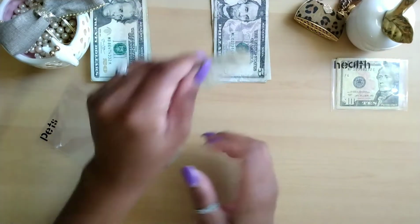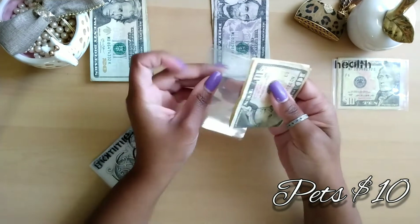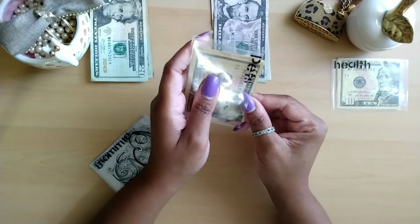Pets is also getting $10. Mr. Fluffles does have some food remaining, but he's going through it quite a bit. I think every time somebody goes into the kitchen, he's in the kitchen. All right.